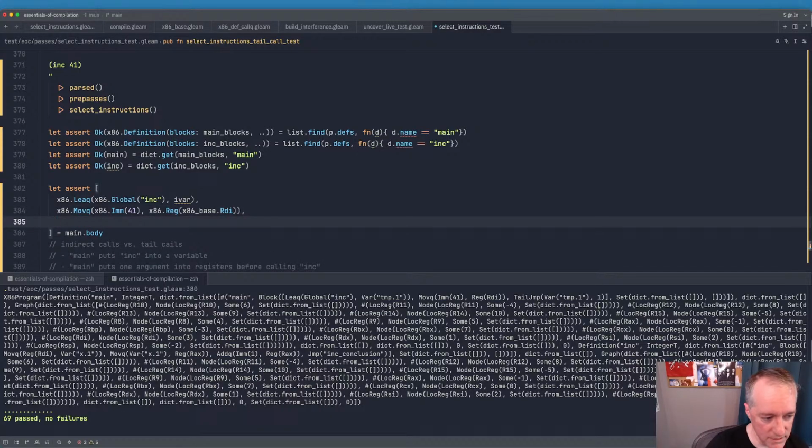And then it's x86.tailcall inc ivar. Yeah, I don't know if you can pattern match this. It probably doesn't work.